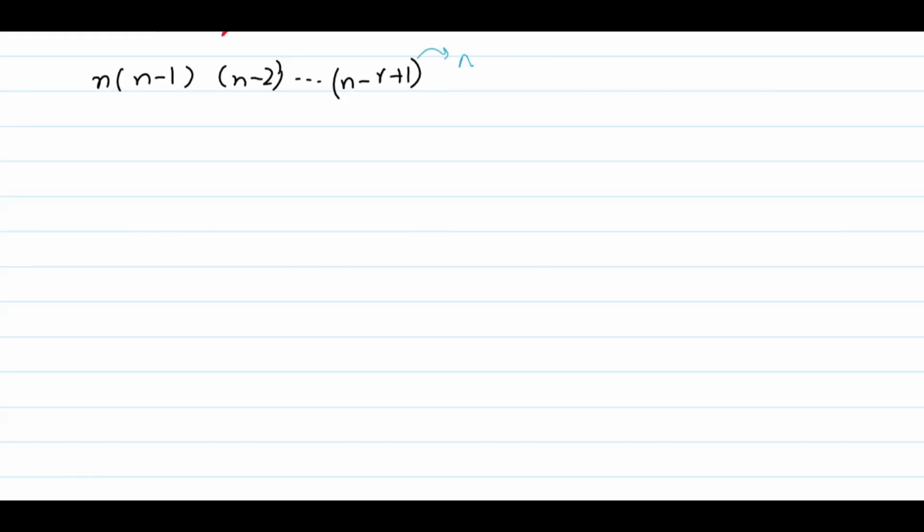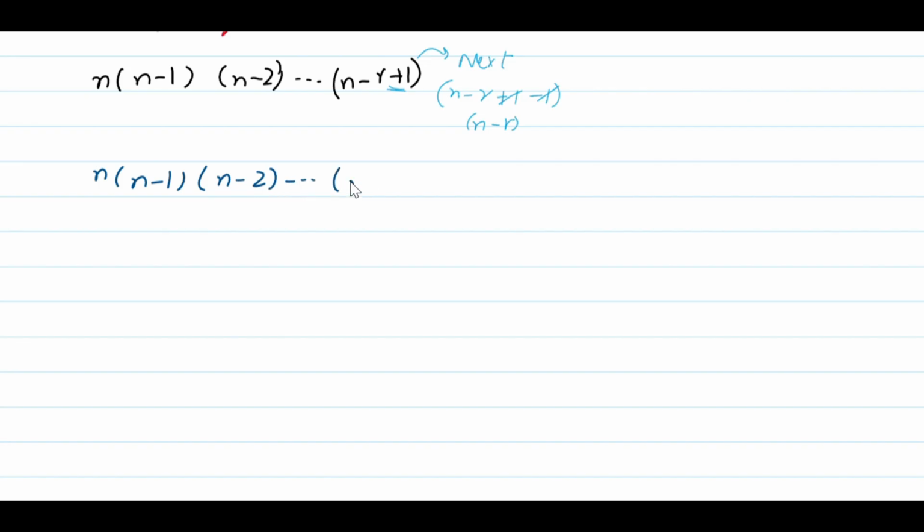In this question, you notice that it starts at n and keeps going until n minus r plus 1. So the next term should be 1 less. We subtract, so it would be n minus r plus 1 minus 1. Because of 1 less, the 1 and plus 1 cancel, which means we need n minus r. So we need to multiply and divide by n minus r factorial.